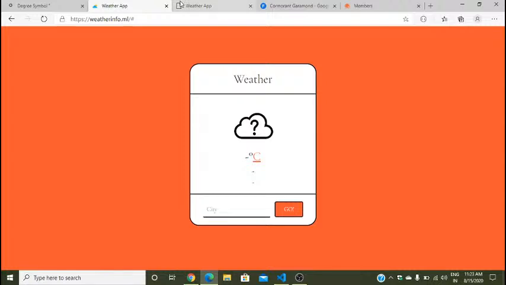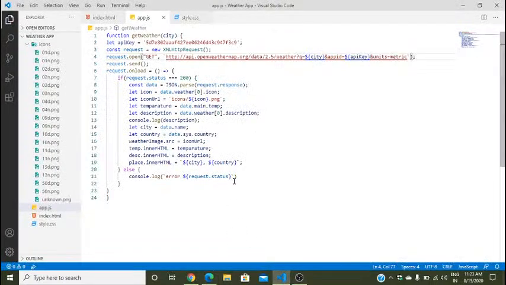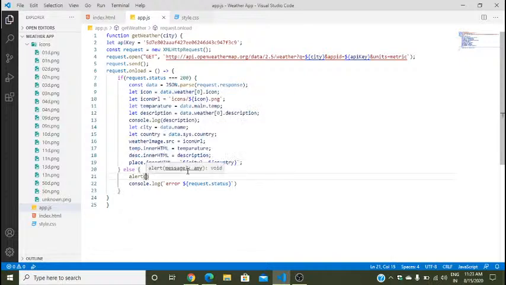I can do that. I can go here, and in the else right here, I can do alert, and write please enter valid city.